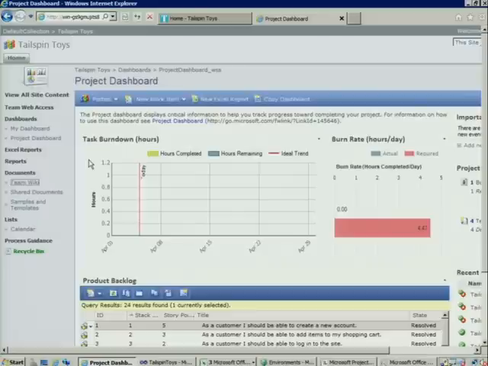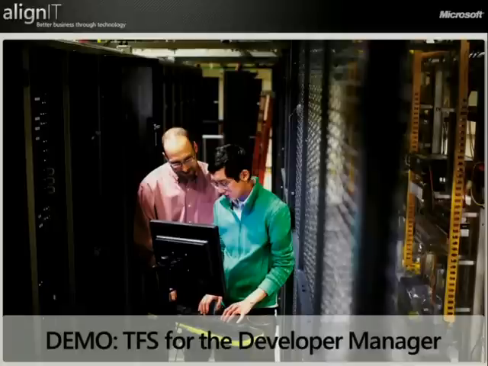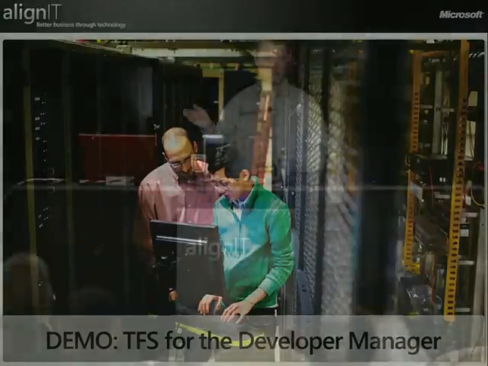So again, from a high-level perspective, there's a lot to know. And obviously, there's a lot of parts and pieces to it. But as you explore what's there from a TFS perspective, I think you'll be delighted to see that a lot of the thinking that's gone into the product really takes into account all the roles that are in your organization. So not only testers, but also developers and developer managers. So as we're thinking about that and we're building out the product, that's something we need to ensure that we keep top of mind.